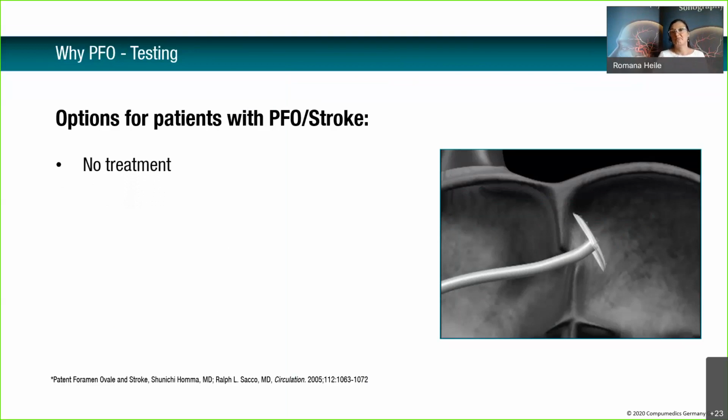So what are the options for these patients? Well, first, if we do nothing, that means they will always have an increased risk of having a stroke. Or if they already had a stroke, the possibility of getting another stroke is quite high. They can get a lifelong therapy with anticoagulation or aspirin or some other drug therapy, but that would be lifelong.